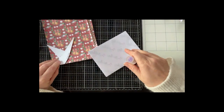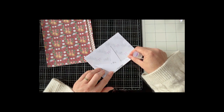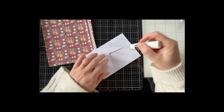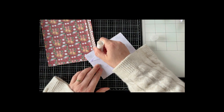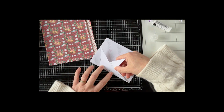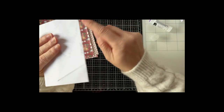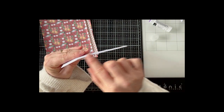Then you put the center line of your pattern right on top of the crease, and you just use a light glue stick, a cheap one. Don't use a permanent glue stick, otherwise it will stick too much and damage your paper. So you stick your star just on top of the crease, like so. Nothing is peeking through here, it's right on the side.